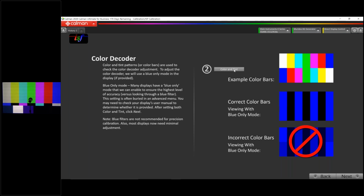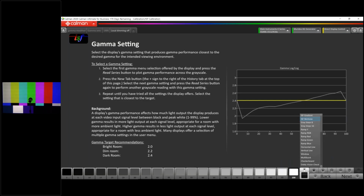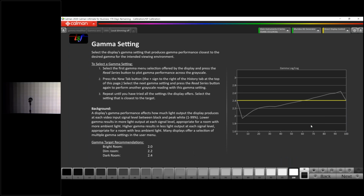And now that the blue only mode, or the blue filter, is off, you can see what I was mentioning before. When you're adjusting color, these two should blend together. You could also look at the blue and white on this side. When you're looking at the tint control or the hue control, you can either use cyan and magenta here, or if you want, you can use cyan and magenta here. So let's look at some real content, or at least a real image. We're going to go back to what I call the family portrait. Oops, not the grayscale. I wanted to do that, ISF skin tone.